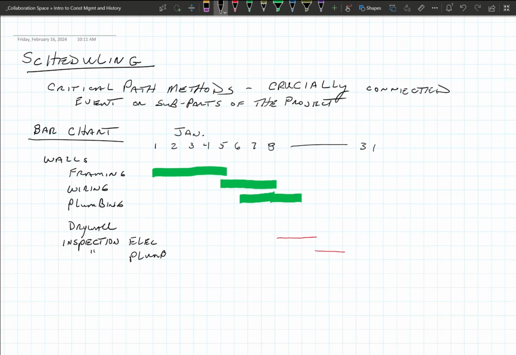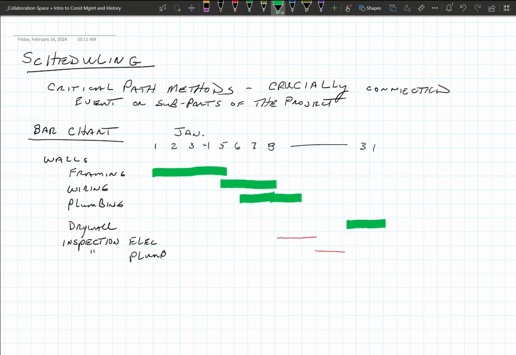That's important to have done before the drywall is done. Now that gets me back to the drywall. Once we get the okay on the drywall, then we're literally over here someplace. So far, so good.